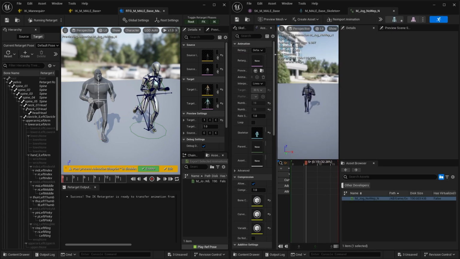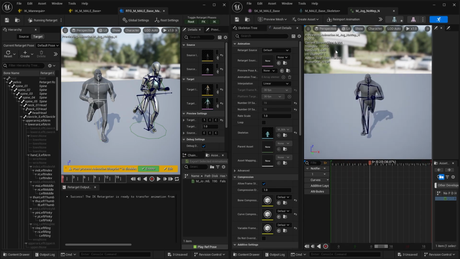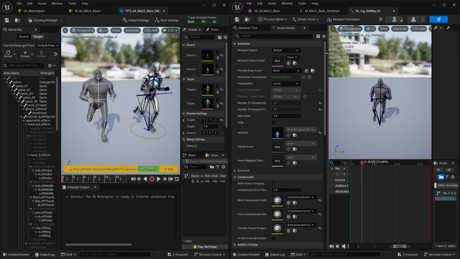For animation assets, while we do know those translation settings, and that's great, we don't quite know what the retarget source is. Meaning we don't know what source proportions the animation is actually using.